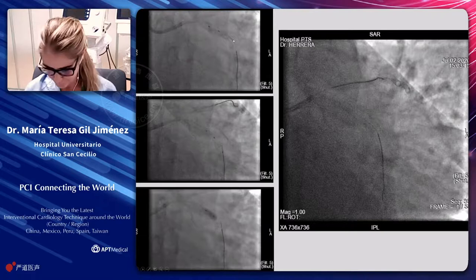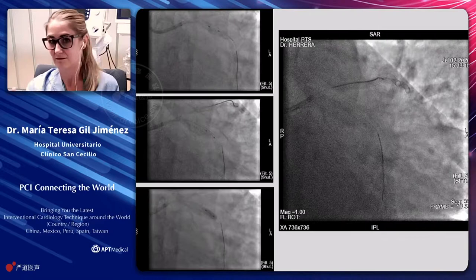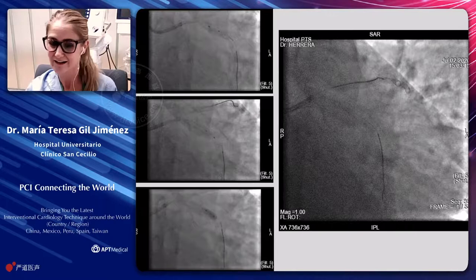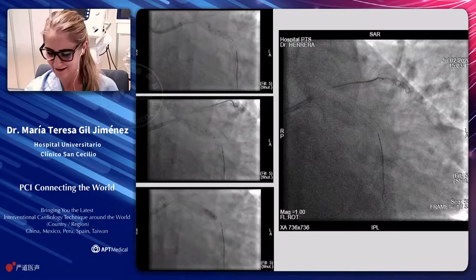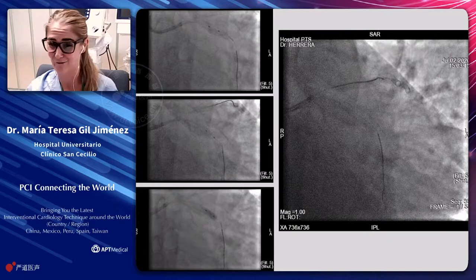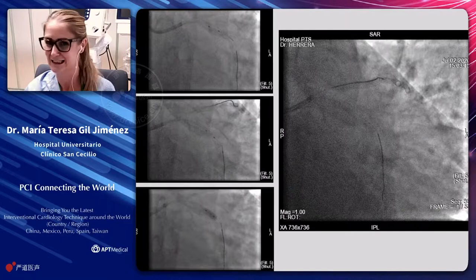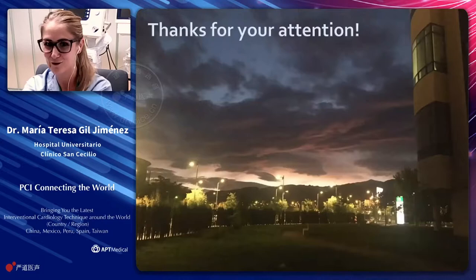This is an extension. I talked before that it does not have the same consistency as the guide wire. And in its curve, I think it played a trick on us. So the spherical tip helps us every day. You can see that we use it so much, but we must be careful when it is in a tight curve, that it is not inside the stent. And nothing else. Thank you for your attention.